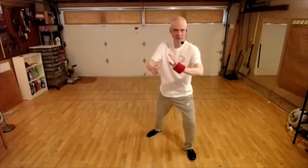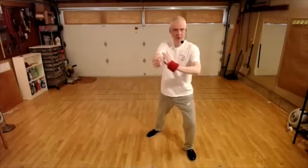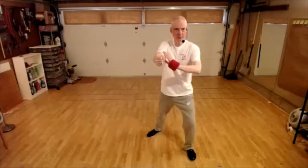So now you're going to push your weight from the back foot and pour 60% of the weight into the front foot. That's parry, block, and punch. Are there any questions about that?